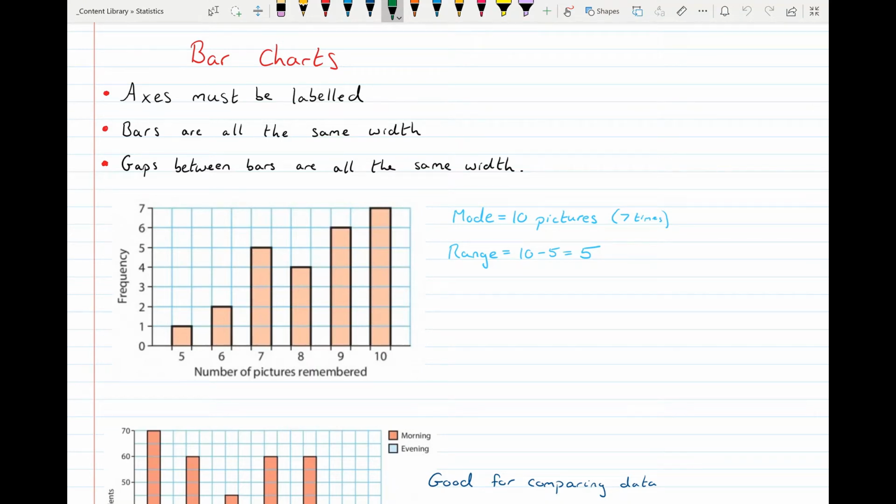We're continuing with statistics and different ways of displaying our data. And now we'll talk about bar charts. So bar charts will be quite familiar to most of us. You'd see them quite commonly in newspapers and on the news.